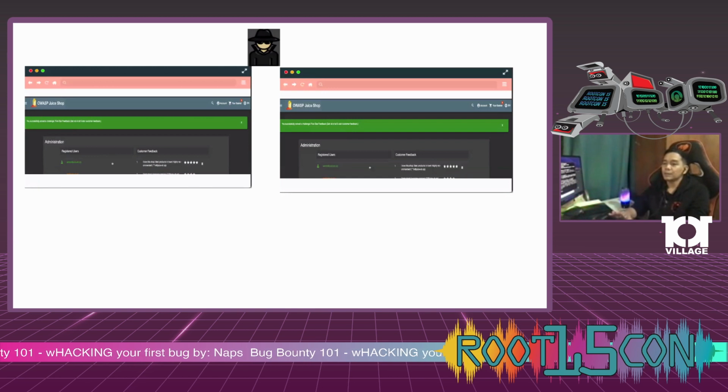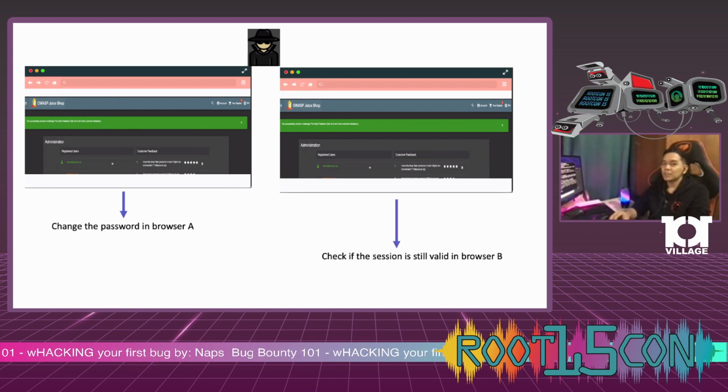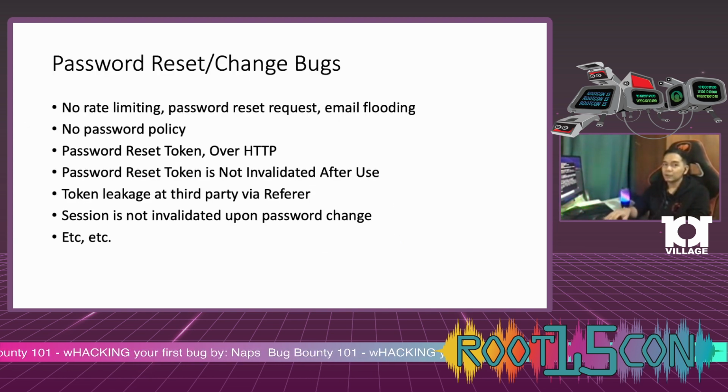Let's call them browser A and browser B. Change the password in browser A and check if the session is still valid in browser B. Try to refresh the page in browser B or update any settings like your username, or you could insert anything. If it's still valid, then you could report that kind of issue because the session is still valid in browser B.